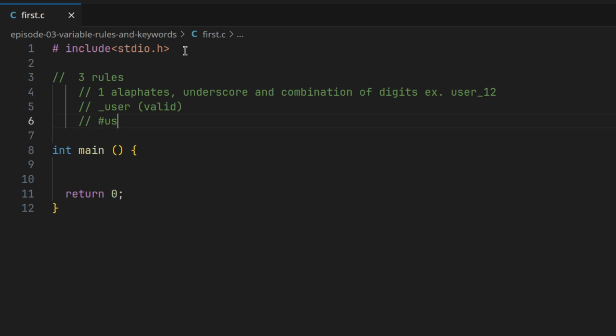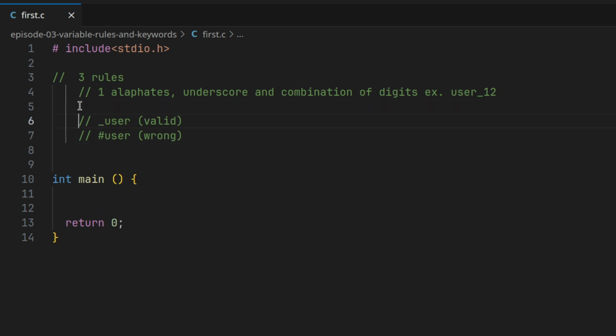If I give an example like 1user, this is wrong. We cannot write this in C. This is actually the second rule.